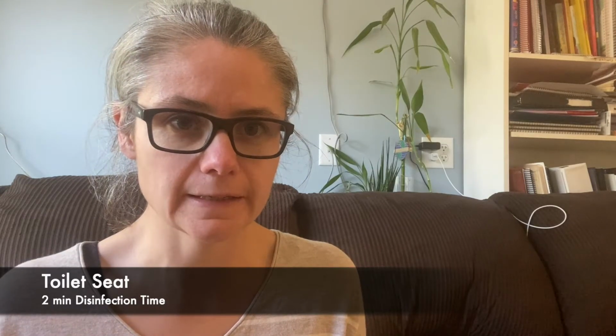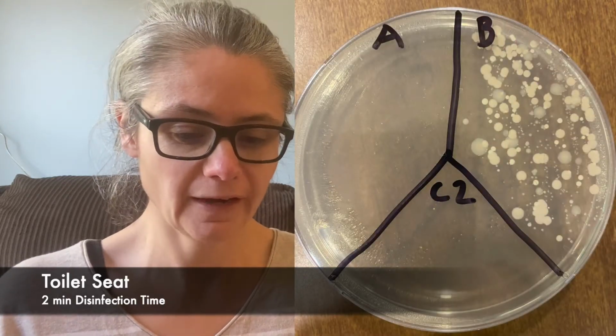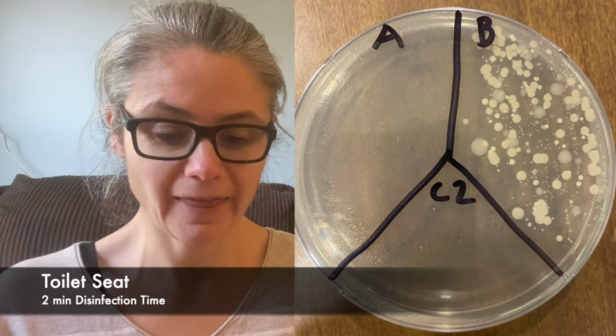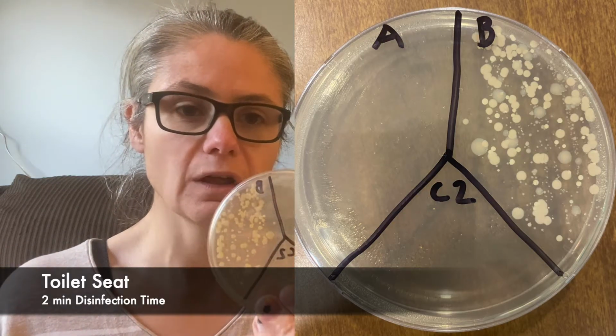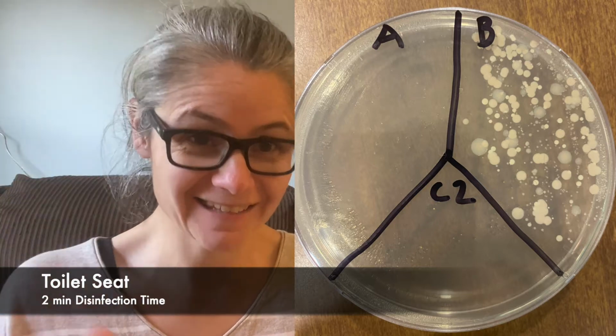The toilet seat. This is fantastic. Let's look at that before area. You can see all the different bacteria, lots of bacterial colonies there. And the after I clean the toilet seat with Clean Boss, I have no bacteria, zero bacterial colonies on here. That's fantastic. That's an excellent, excellent disinfecting clean. Super, super impressed with that.